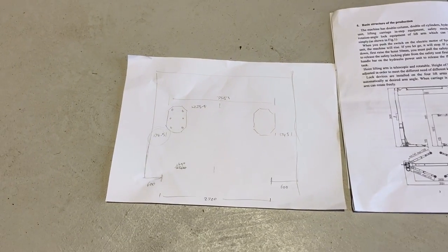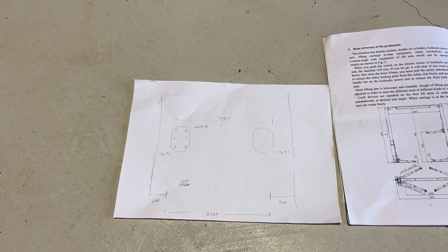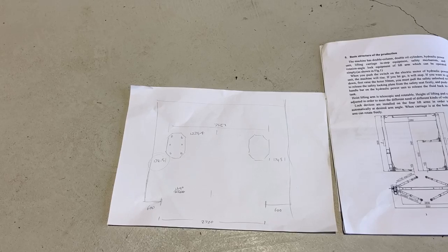So every garage is going to be different. Mine's a, this is a 4 meter bay. It's 4 meters wide by 6 meters deep.